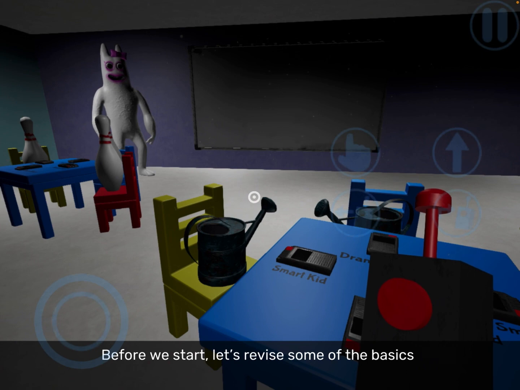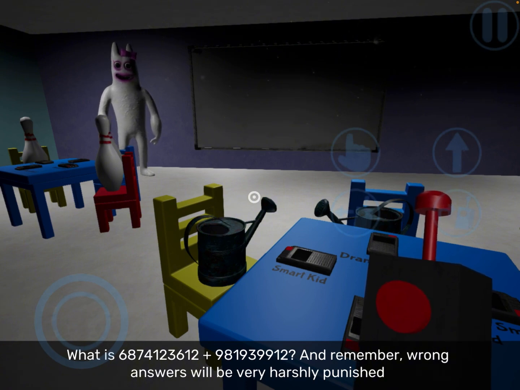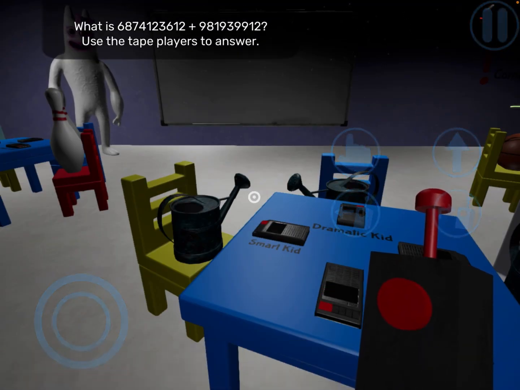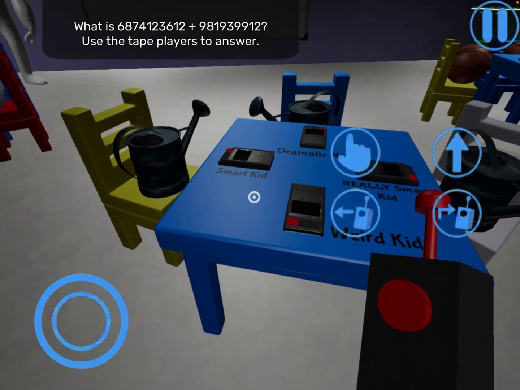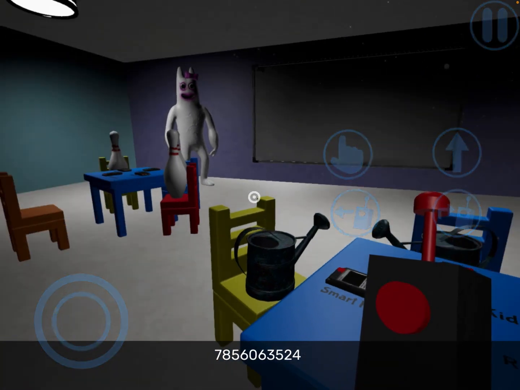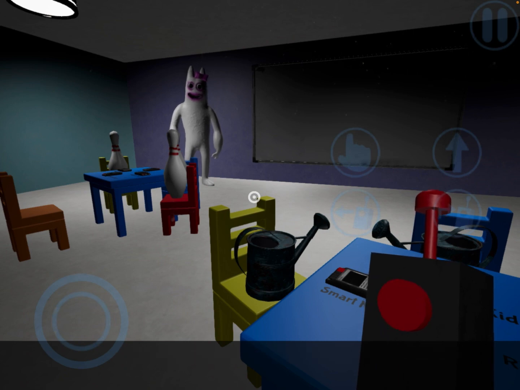What is 6874123612 plus 9819399912? And remember, wrong answers will be very harshly punished. 7856063524. Correct. You kids are really paying attention today. Next question, and one that I wrote myself. What is 2 plus 2? Correct.